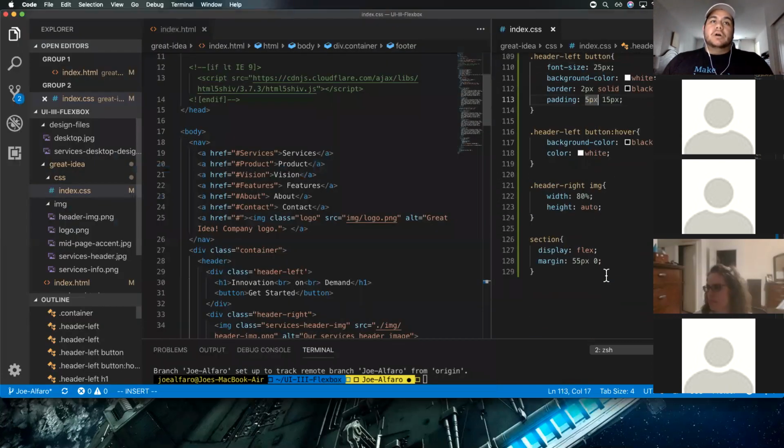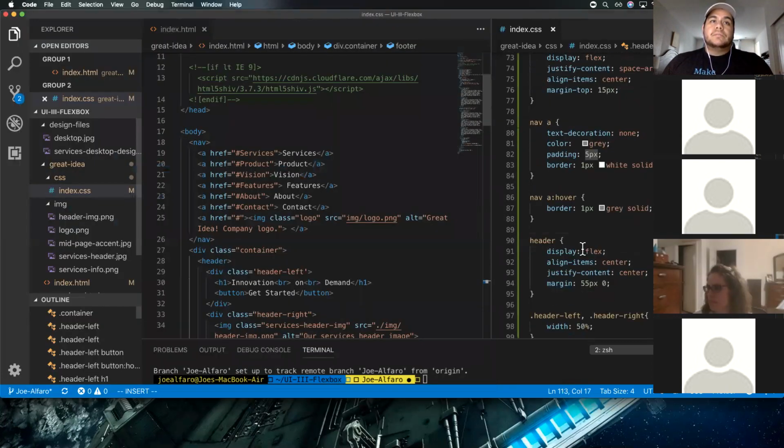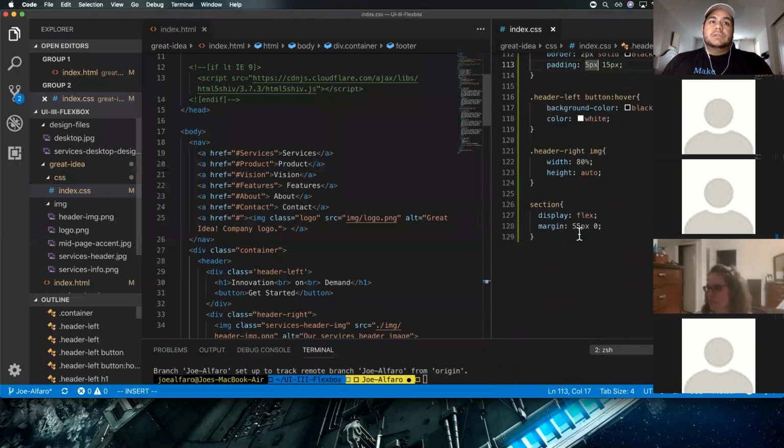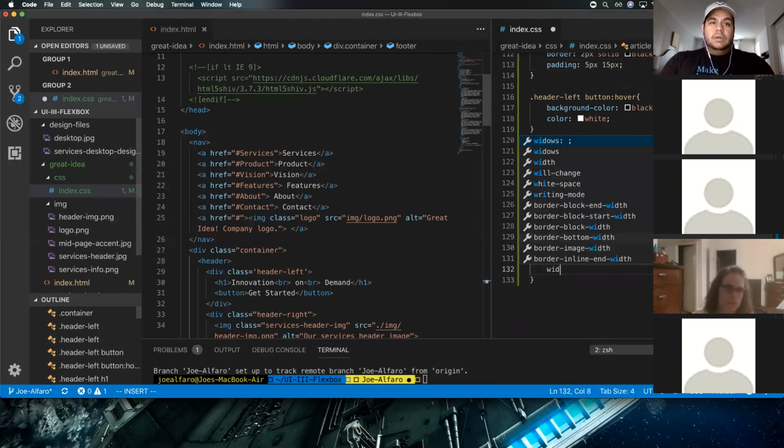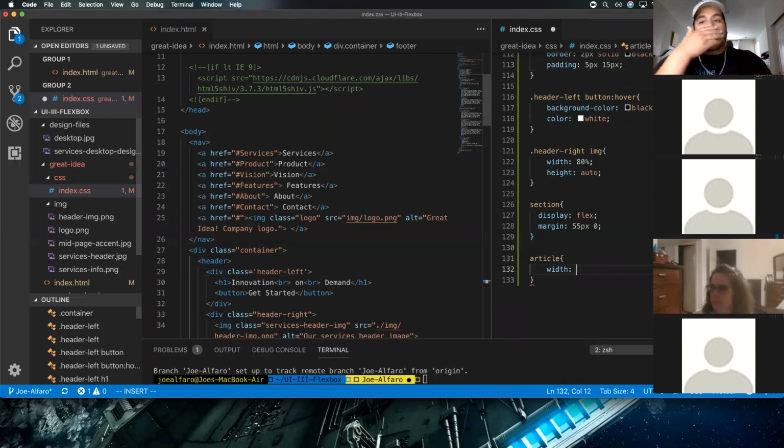Okay, so we're going to, where's section? There it is. We're gonna make another one called article. And so actually, the tricky thing here is that we have one section with 2 articles and one section with 1 article, and then one section with 2 articles.